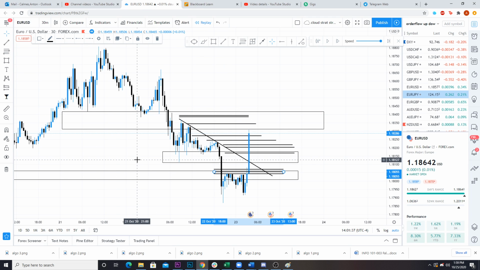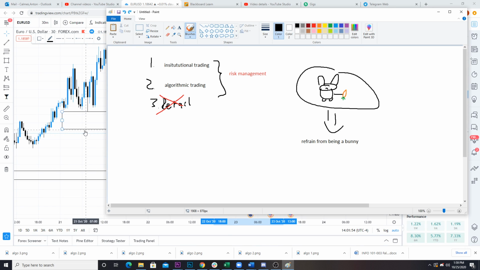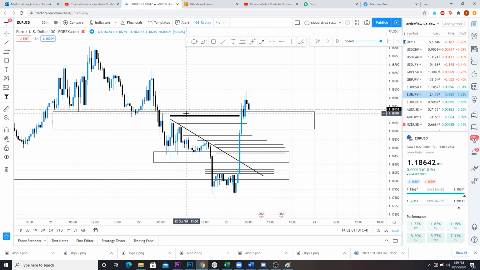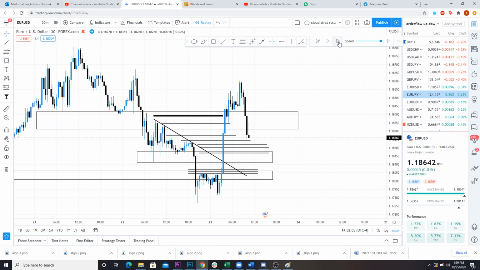You have this up down because of supply and demand, because of all the people interested in the market, but you also have the up down because there's some entity on the back end of it, even if you don't believe in it, that is going to come and take your orders, which is why you'll oftentimes see easy patterns like this get stopped out. So again, do not bunny hop. Learn from your mistakes. How are you going to learn from your mistakes? Start noticing why things like this do not hold. Start noticing that, right? You see how quickly we blew through all this, right? It was no problem.